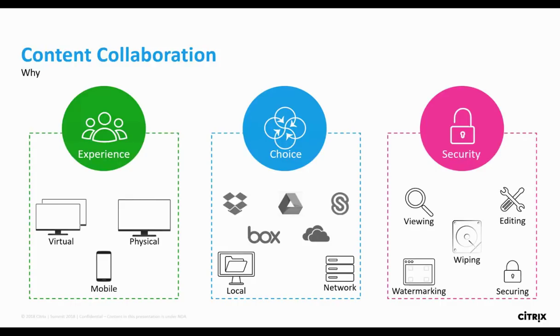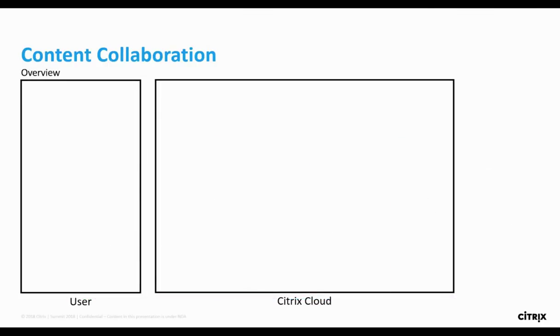So there's a paper trail of who's printing something that shouldn't be printing it. And there's also, it really comes down to overall how are we securing the content for these different types of devices, for these different types of storage locations that the content might be living in. So there's a lot to consider when we look at content collaboration, in addition to just getting access to the content. So this is why this becomes a very big and important piece in our workspace.